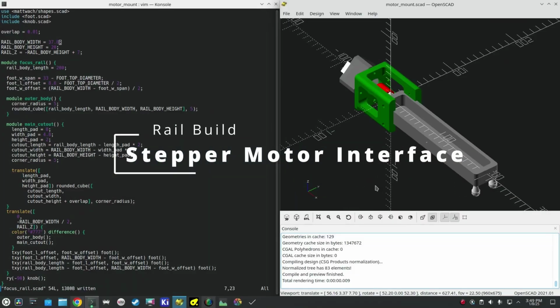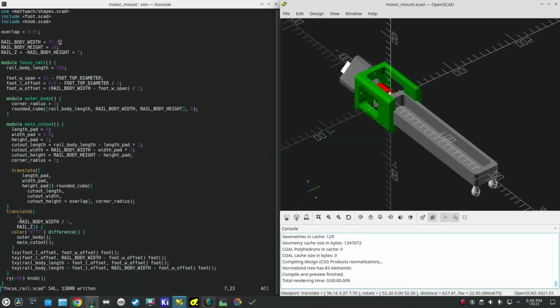Okay, so now I'm going to give a brief overview of how to build the automated rail. Note there's a lot of details about the build that I'm not going to cover in this video because I did a detailed write-up that I have a link to in the description that you can refer to if you want to build this. So moving on, we need to interface the stepper motor to our manual focusing rail. And I'm using an NM200S focusing rail. So if you're using that, or I believe the 180 model, you can probably just use the STL files that I have in that description link.